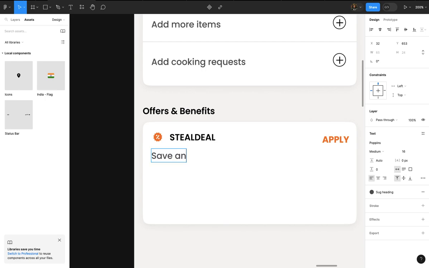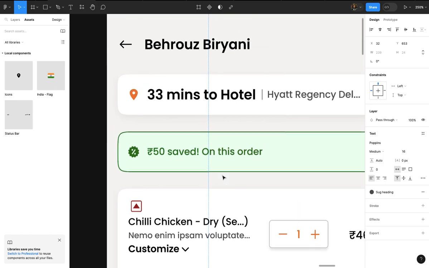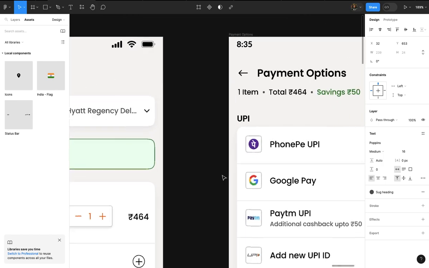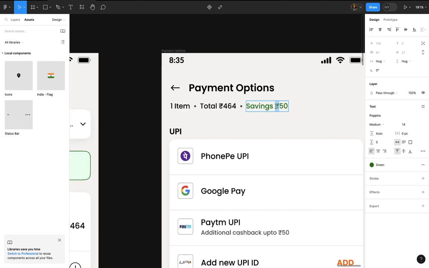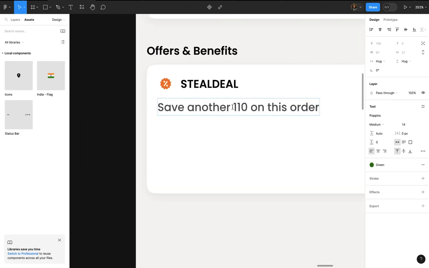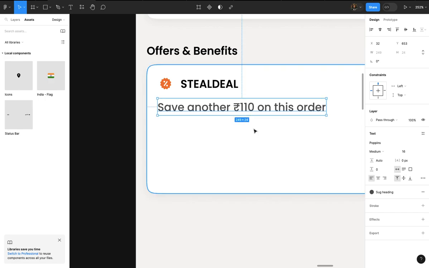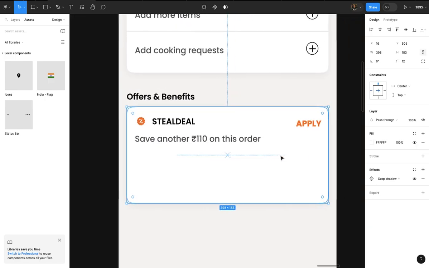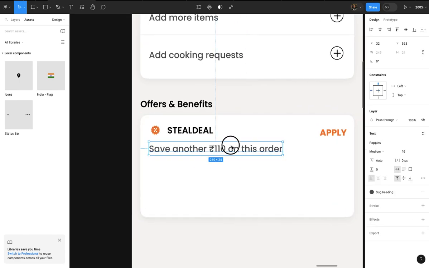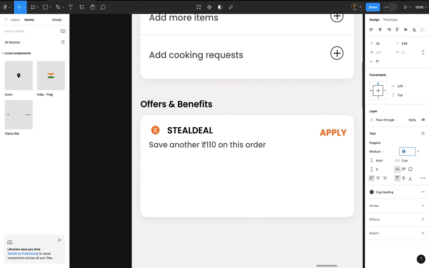Save another 110 on this order. Make it 14.